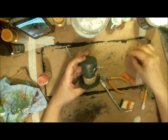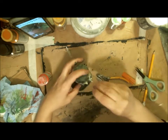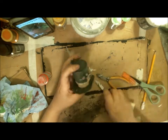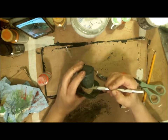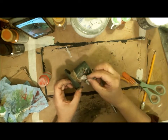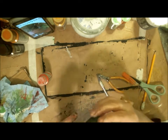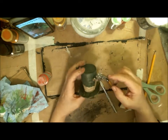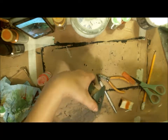At this point, I'm putting my mini hat pins on. I'm super happy with this project so far. I'm just using my craft knife to make a little slit, and you can't even see it, and then I just push my hat pins in. After this, I put a bunch of glue on the inside of the hat to hold the pins in the direction that I want them in, and that is it.